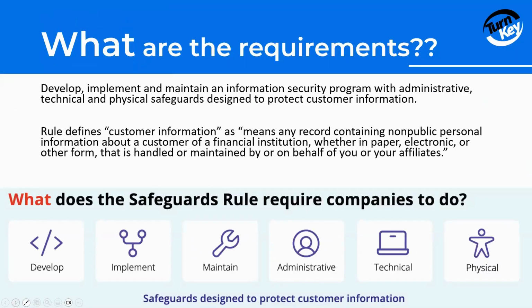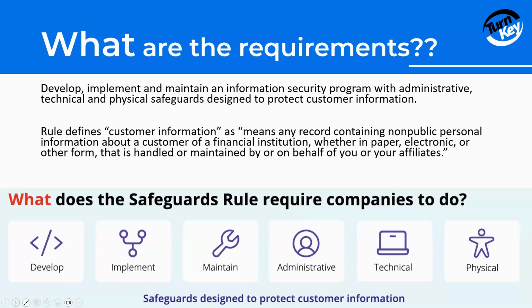That's maybe what it is and why we should comply with it, and why we think it's probably a pretty good idea from just a business perspective. Let's look at what the specific requirements are, and we can talk then about why they're good technical or cybersecurity precautions. So what are the requirements? In short, the law, the Safeguard Rule, says that you have to develop, implement, and maintain an information security program that has administrative, technical, and physical safeguards designed to protect that customer information.